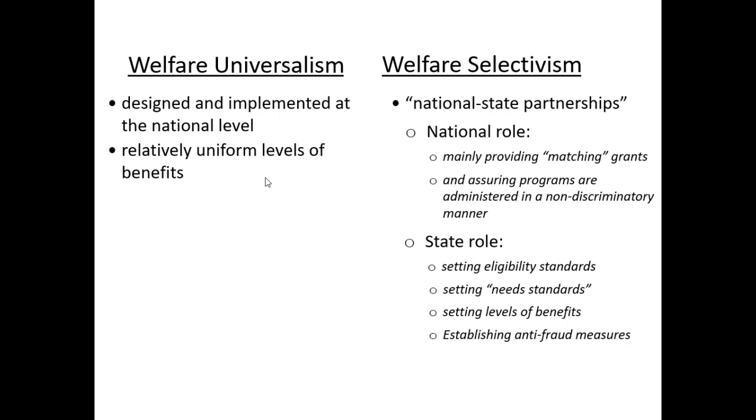Originally, Congress had established aid to dependent children, then later to become aid to families with dependent children, now TANF, and originally that program was going to be administered by a federal agency, just like Social Security was going to be administered. But members of Congress, particularly in the United States Senate, and particularly from southern states, threatened to defeat the bill if the aid to dependent children program was not put under state control.